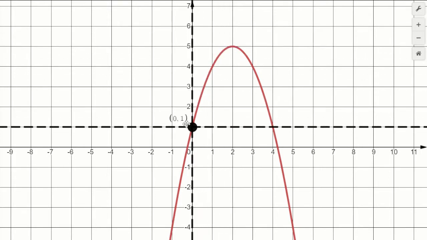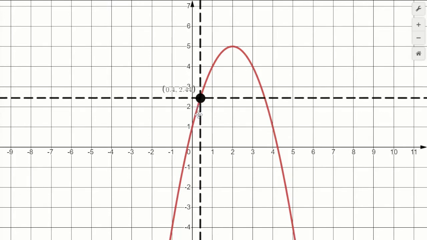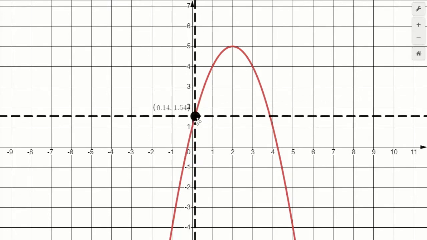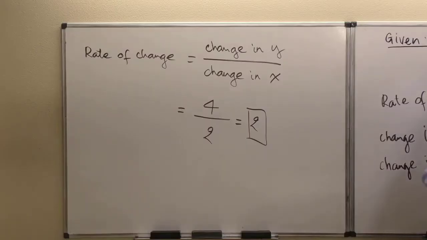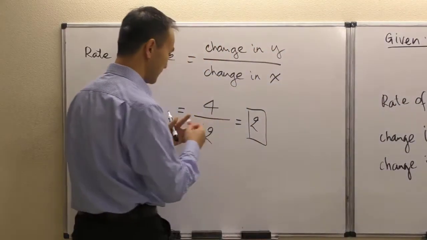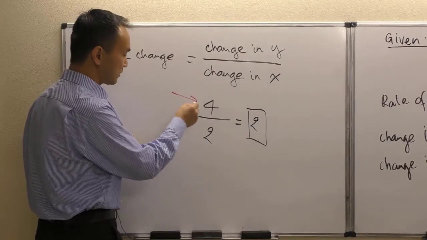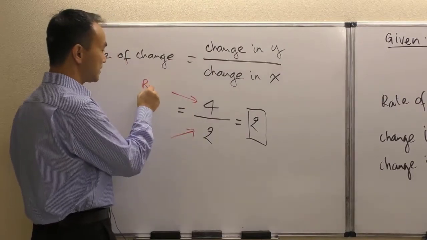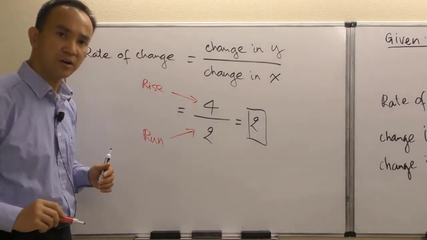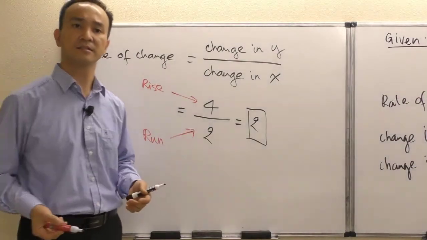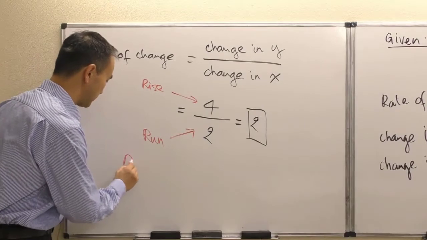In this particular problem, the way our function is, we see that the function is rising. How do I know it's rising? Because the change in y value is positive. That's why in this case it's a rise. Now I'm noting this: this is rise over run. You must have seen that. Rise over run.